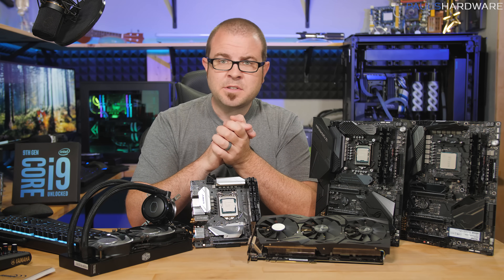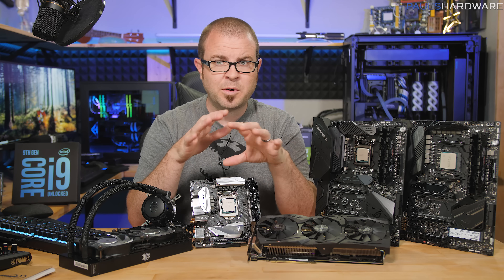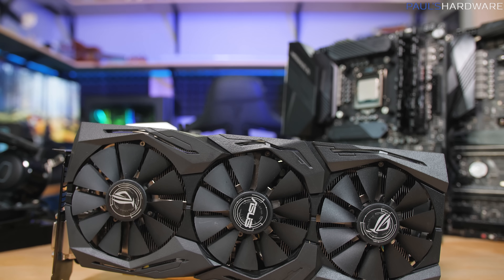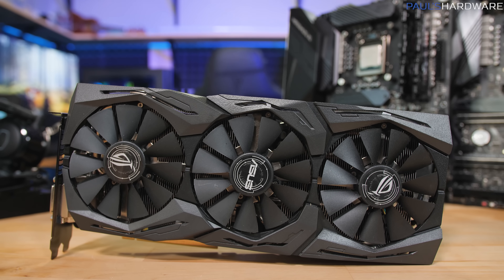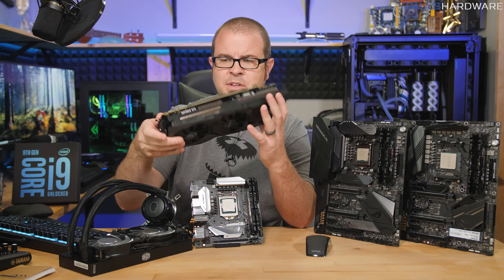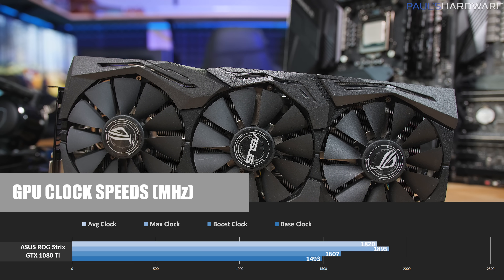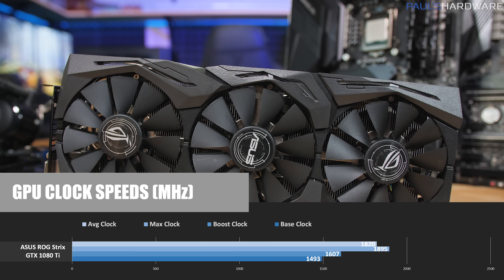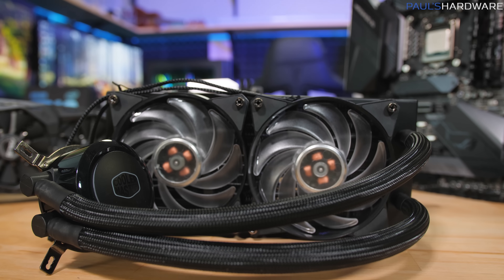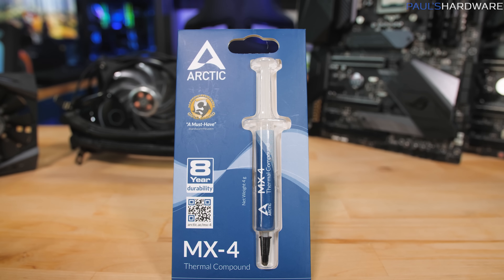I ran all these benchmarks within the past 48 hours or so, so let's take a look at my testbed configurations. The graphics card is an important part here, and I wanted to maintain consistency across all testing platforms. For the graphics card I have a GTX 1080 Ti — the 11G version of the ASUS Strix GTX 1080 Ti, an aftermarket design with a custom PCB. Frequencies are 1493 base clock, 1607 boost, 1895 maximum, averaging about 1820. For a CPU cooler, I have a 240mm all-in-one liquid cooler, the Cooler Master MasterLiquid ML240R, and for thermal paste I'm using the Arctic MX4.